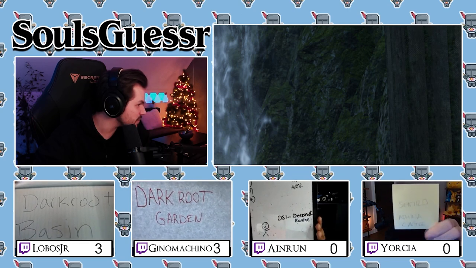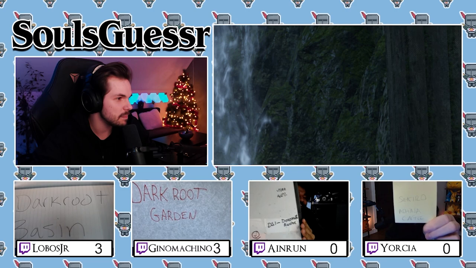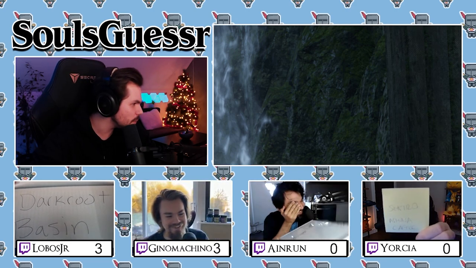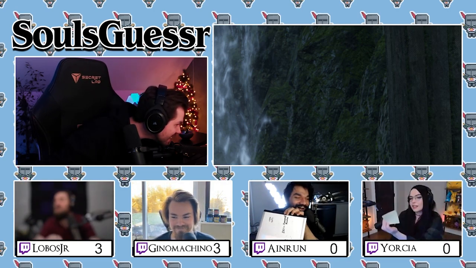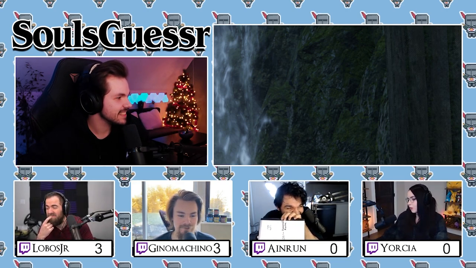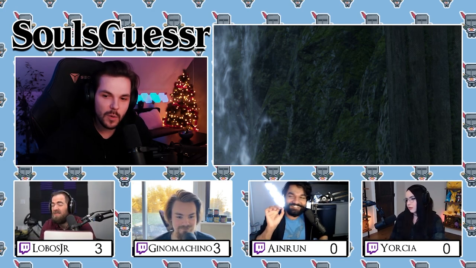Obese One, Deep Root from Ayn. Dark Root Garden from Gino. Dark Root, it's called, from Lobos. And Sekiro, Ashina. What is that? I also put Sekiro, but I don't know the place, so I just put Ashina Castle. Dude, I was close.